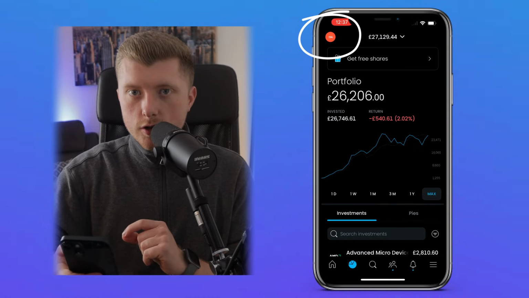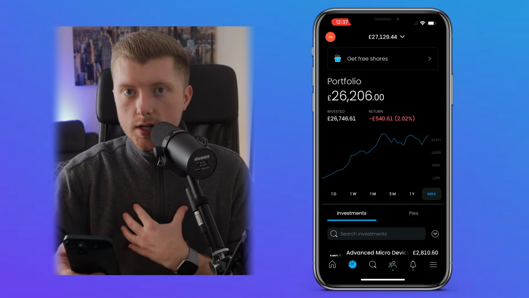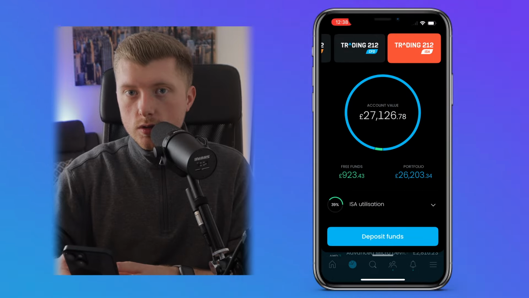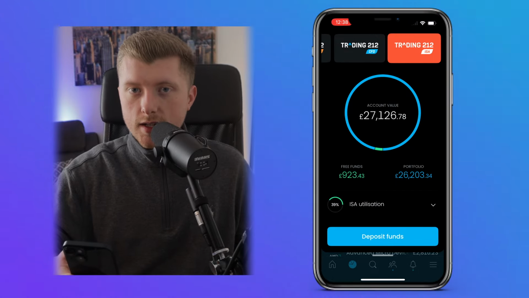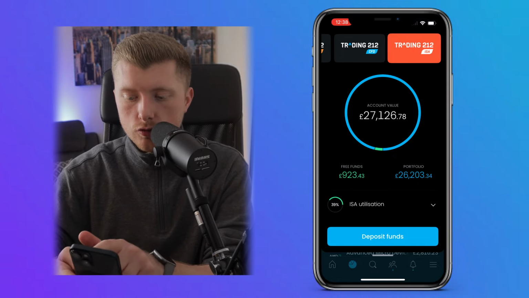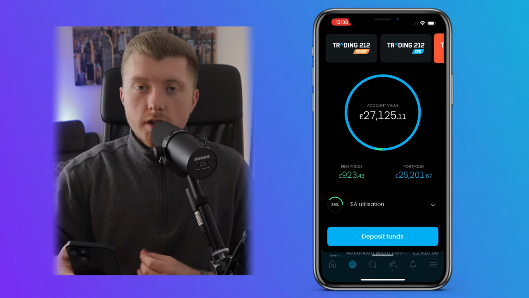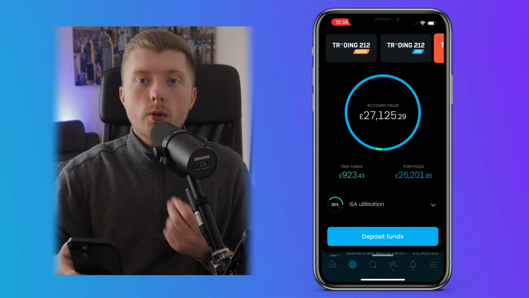At the top left-hand side of the screen, you can see a little ISA icon, which is the account type that I'm personally using. Now, if you're an investor looking to use Trading 212 for the purpose of long-term investing, then the two accounts that I'd focus on is the Trading 212 ISA account, or if I just scroll along, you've also got the Trading 212 Invest account as well. So the question is, what do you use, the ISA account or the Invest account?